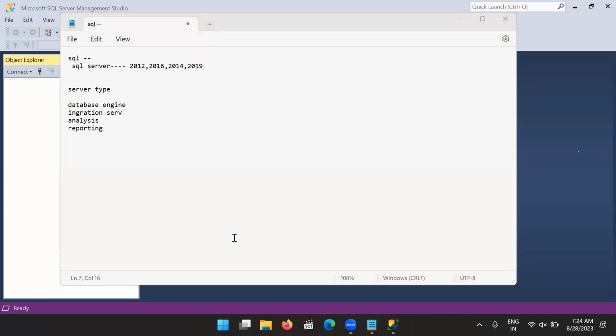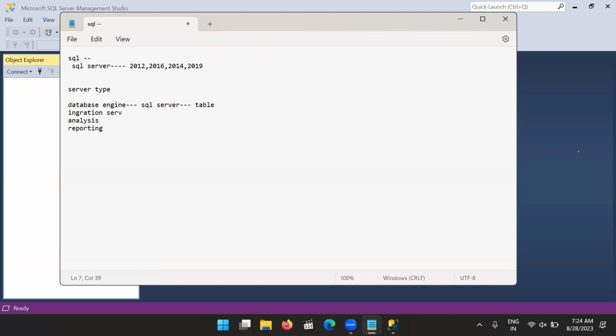If you want to work here, it has a SQL Server database, then the server type is SQL Server. If you want to work, then you need to choose database engine. Here we can prepare the data in tables.